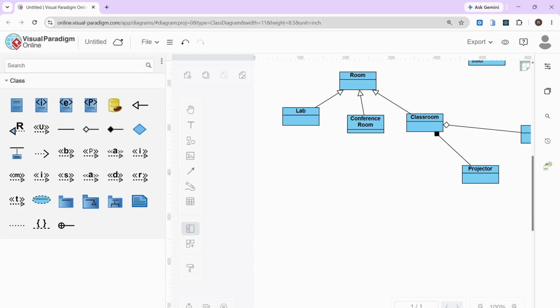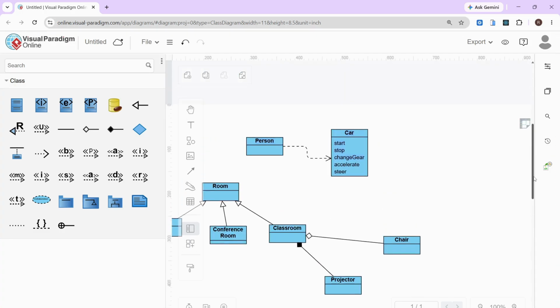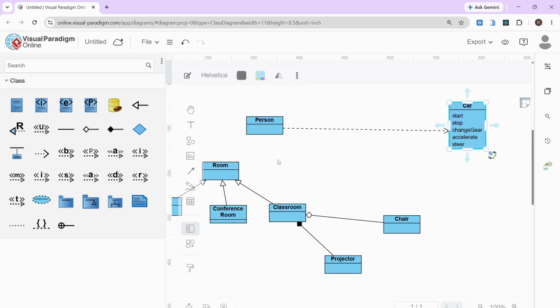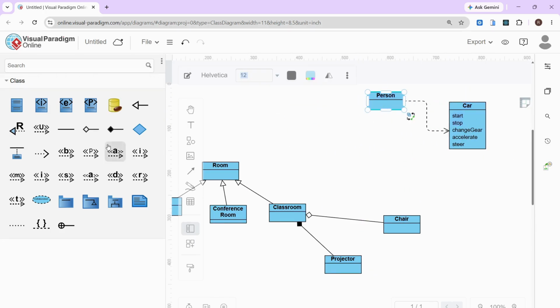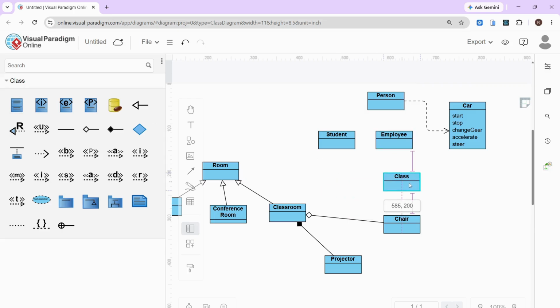If I want to explain the relationship, I can put it like this. We can create a class called student, and we can create another class called employee, and another class called, let's say, manager.